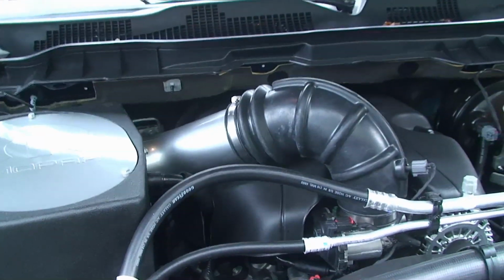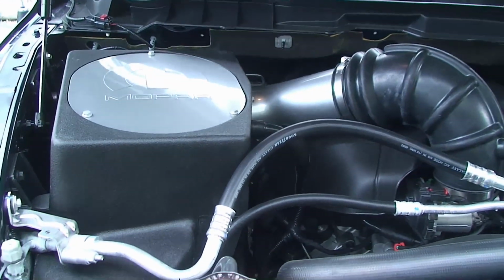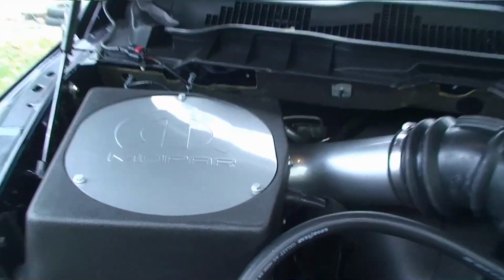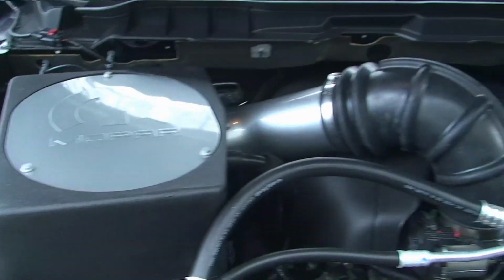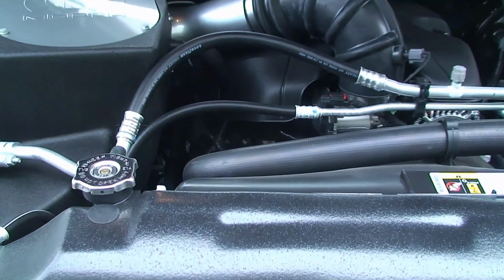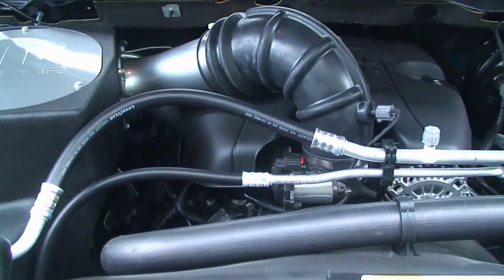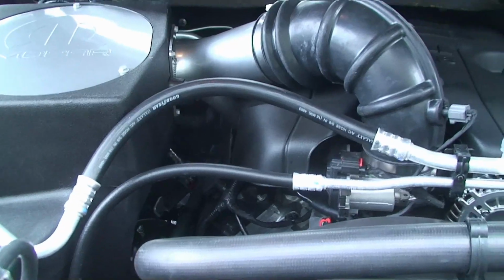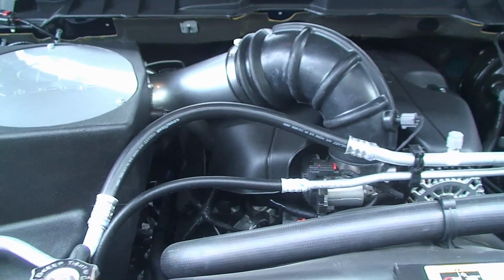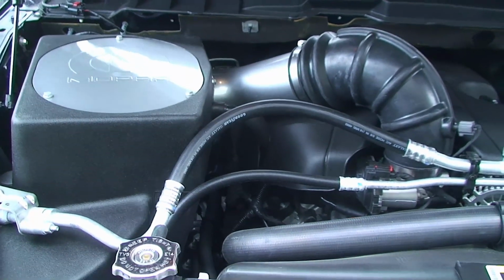Alright, this is a 2014 Ram 1500, and this is the air intake, the Mopar air intake that I installed. I wanted to point out a few things. The instructions that come with the intake are actually pretty good as far as removing the old one and putting the new one in. But there are a few addendums, let's say, things that I'd like to mention that might help you out.